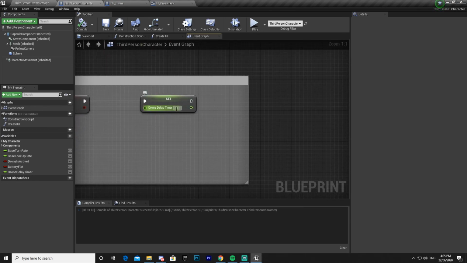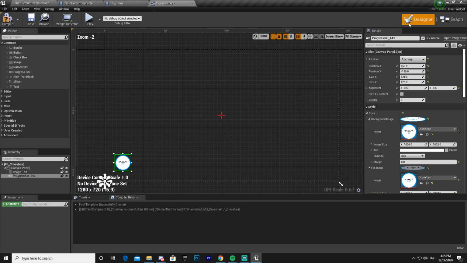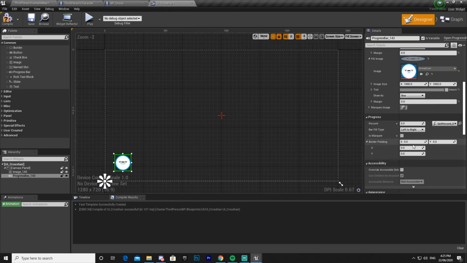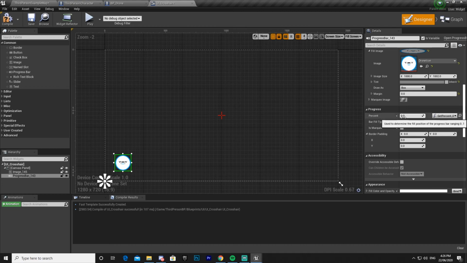Here, I've got it set to 50, so make sure that you divide it by whatever number this is. The reason we have to do that is because, if you missed it earlier in one of the other tutorials, the percent bar here, as you can see, is by default 0, and as it increases, it goes to a maximum of 1. So if it's anything higher than 1, it'll just always be set to full, so we need that as a decimal number.